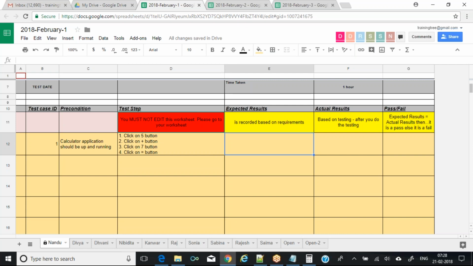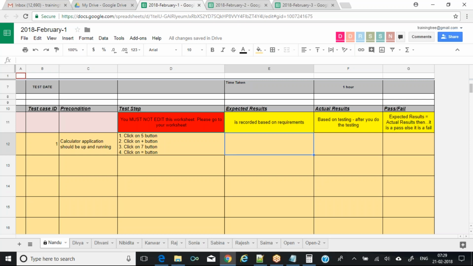So here, after performing these steps, what is the expected result? It should display 12. Yes, so the result should be 12. In real time, in the requirement document itself, the business analyst will be providing it. So whenever this addition operation is done, this is going to be the expected result.